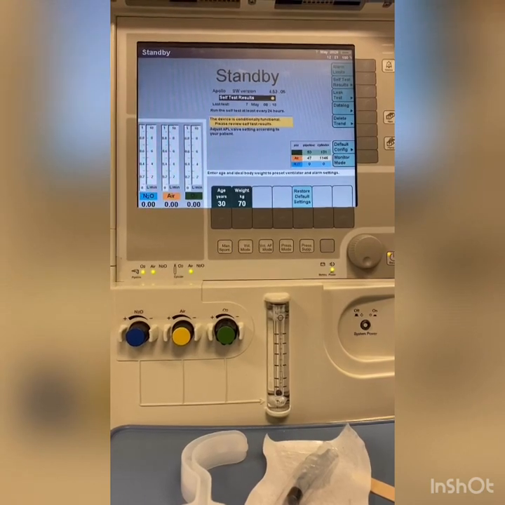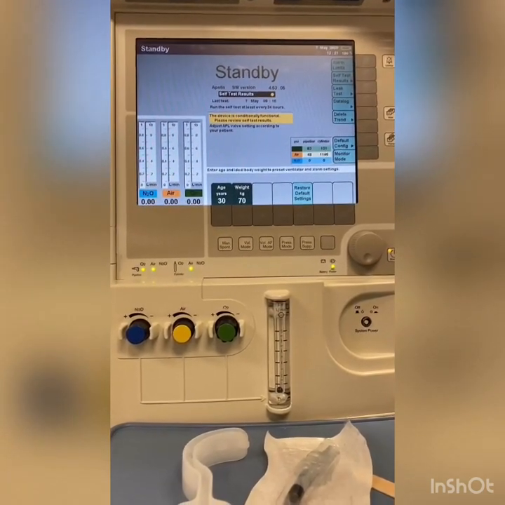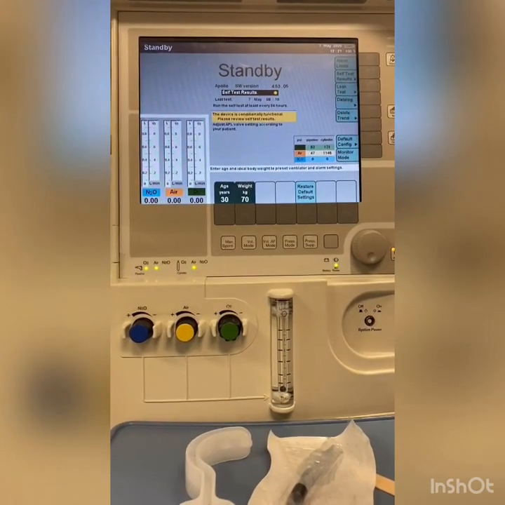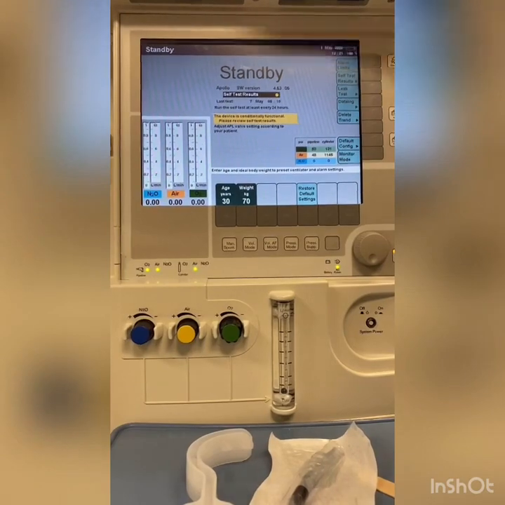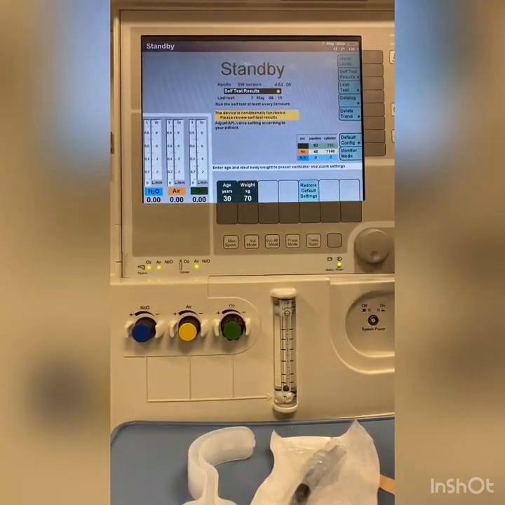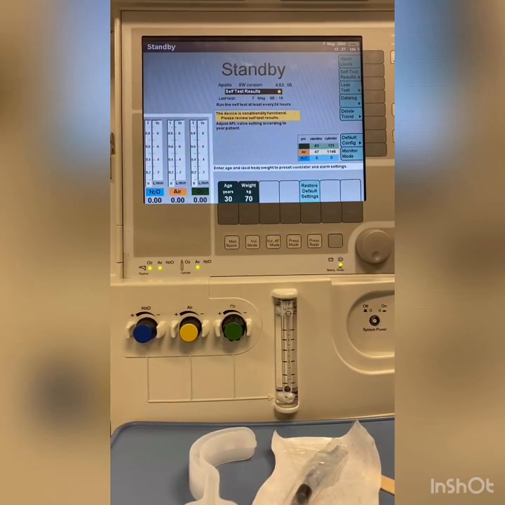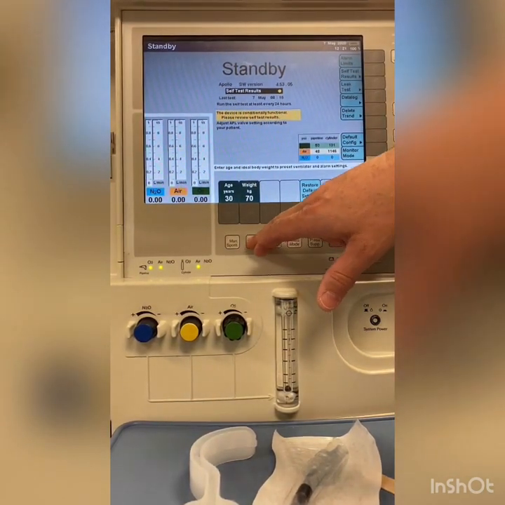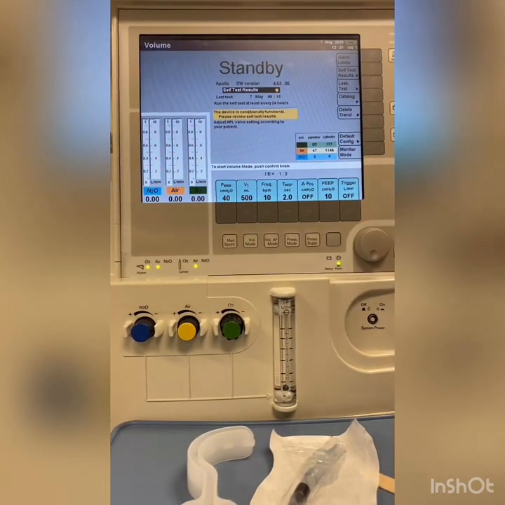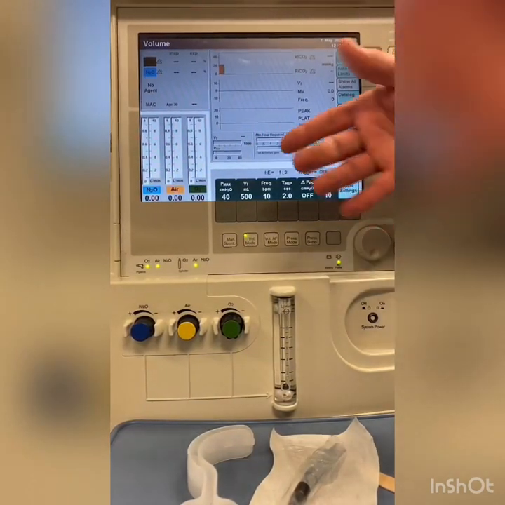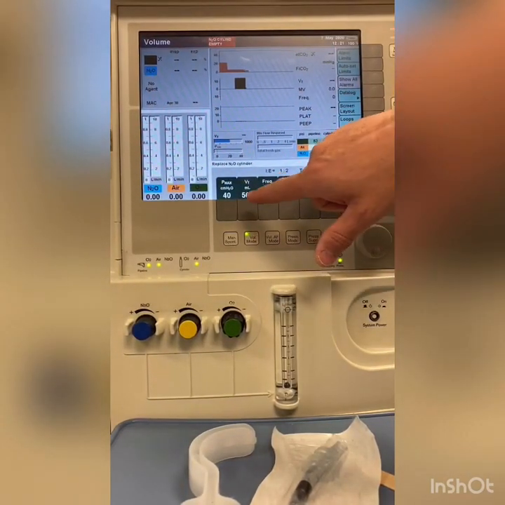We're going to talk about vent settings and how I want you guys to start out figuring out your vent settings and setting them up. So I know that I got a 30-year-old patient coming back who's 70 kilos. Some of the machines actually let you program that in. When I go ahead and go to volume mode, I hit that in. On this machine, I have to confirm every button that I hit, so I did. It is starting it on ventilator mode for me.